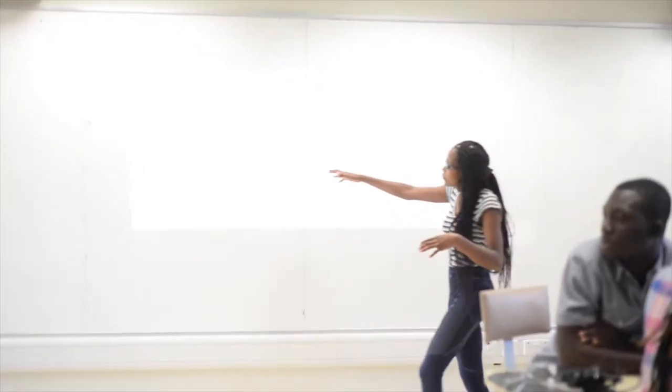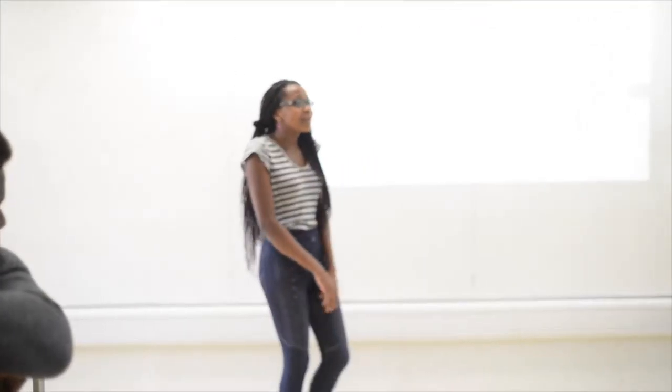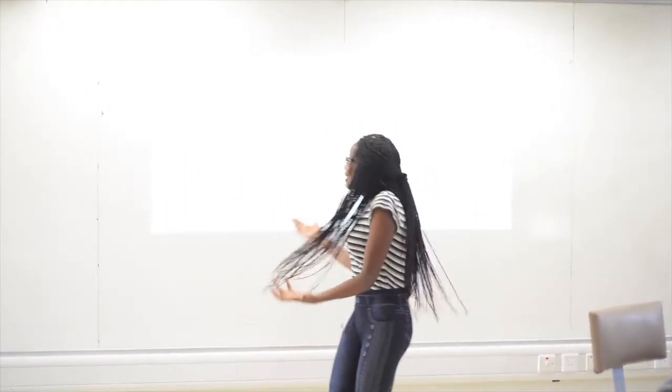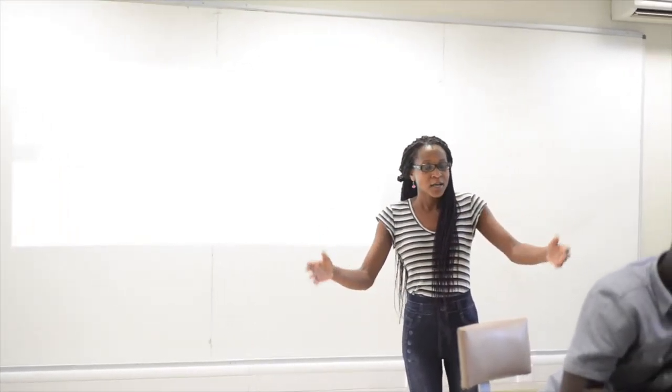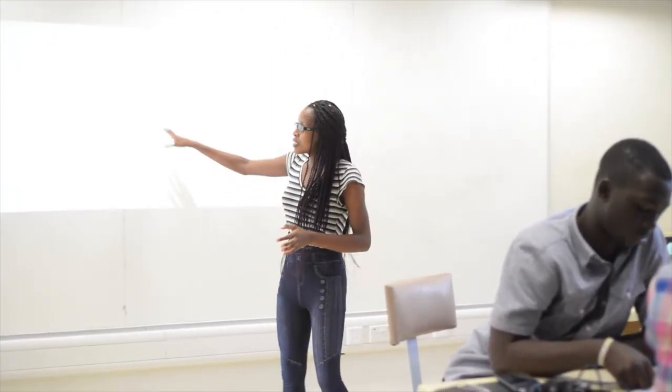So I have a problem. How can I solve this? What are some of the ideas that I have, right? And with those ideas, just to say one thing about this, quantity is encouraged. So you come up with very absurd ideas, something that is very silly. You allow yourself to become foolish. You allow yourself to think out of the box. So I might give you something like paper. Give me 10 or 100 uses of this paper, right? So it's basically you thinking out of the box. You think of 1,000 uses, anything you can ever think about, right? So this is called ideation.